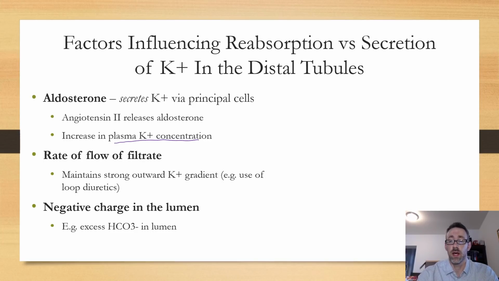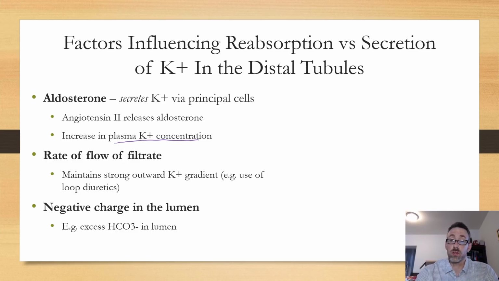And it does so by influencing those principal cells, activating those sodium-potassium pumps. So we get a high potassium concentration inside the cell. That leads to a large driving force for potassium out of the cell through the apical side, through those open potassium channels that face the lumen. This way we can secrete more. Aldosterone has a very large influence on our regulation of potassium secretion, and in patients who have low aldosterone levels, their potassium levels could be dysregulated and actually elevated.